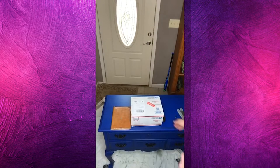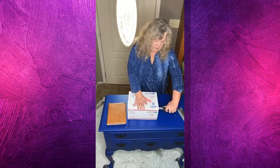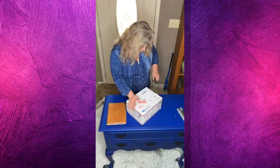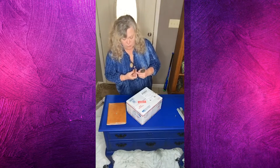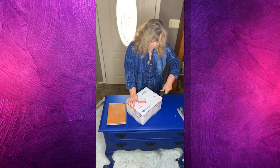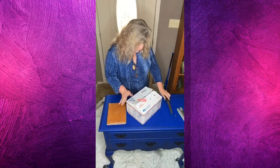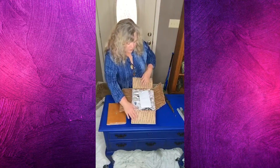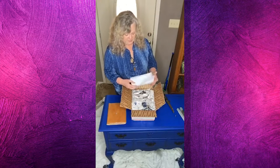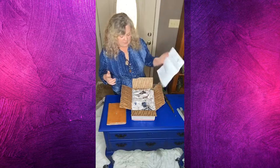Here's my Junk Monkey package — this is what I'm so excited about! I had no idea what color was in here because Candy bought it for me as a surprise. I have the best kids — Mandy my oldest is a gift-giver extraordinaire, and Candy is very crafty. For somebody who already has a lot of paint, it's a surprise to not know what's in here, but I really wanted to try the new metallics.